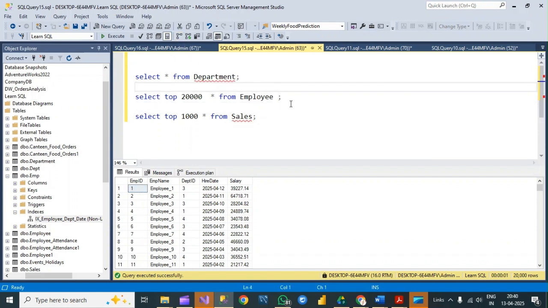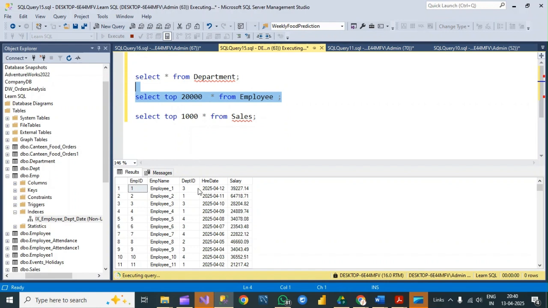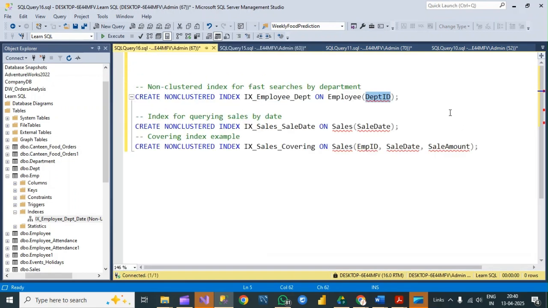This is my employee table. In the employee table we have the employee ID, employee name, department ID, hiring date, and salary. So first of all we will create a non-clustered index on this table.